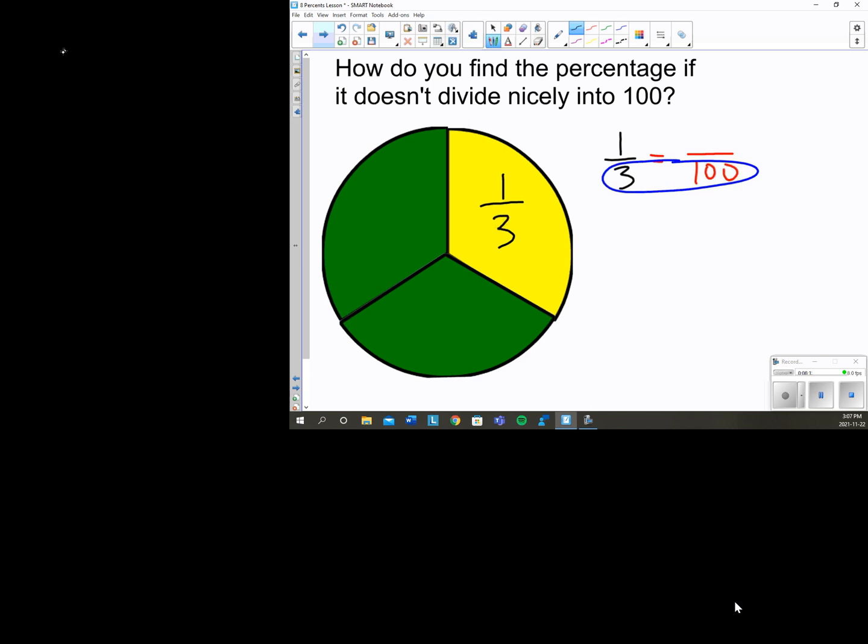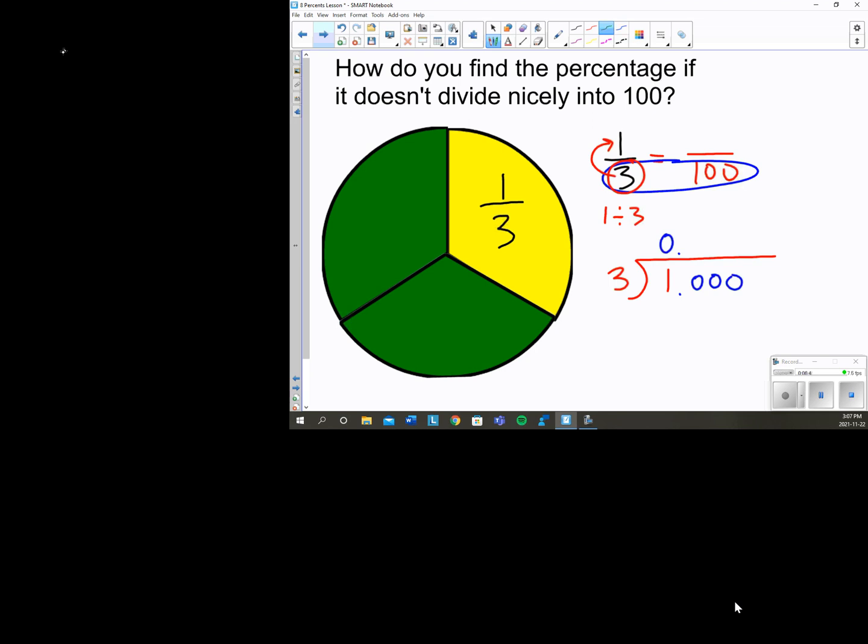We're going to have to take our bottom number 3 and divide it into our top number 1, because remember, a fraction is just 1 divided by 3. So I'm going to take 3, the bottom number, and divide it into 1. Well, holy smokes, 3 does not go into 1. So I'm going to have to put a decimal and add some zeros. And obviously it doesn't go into 1, so it goes in 0 times.